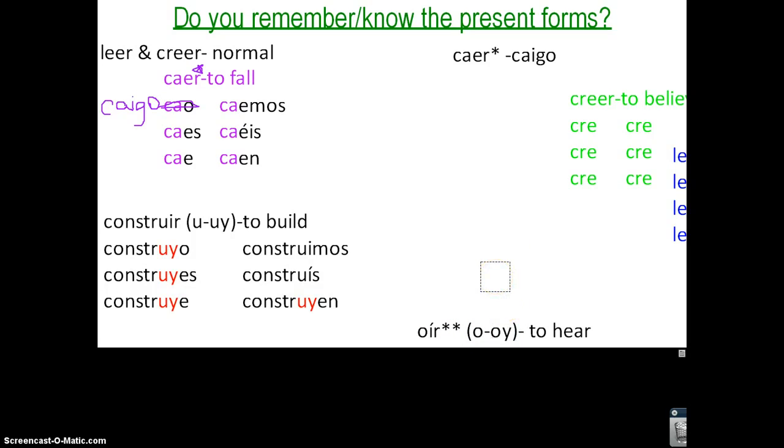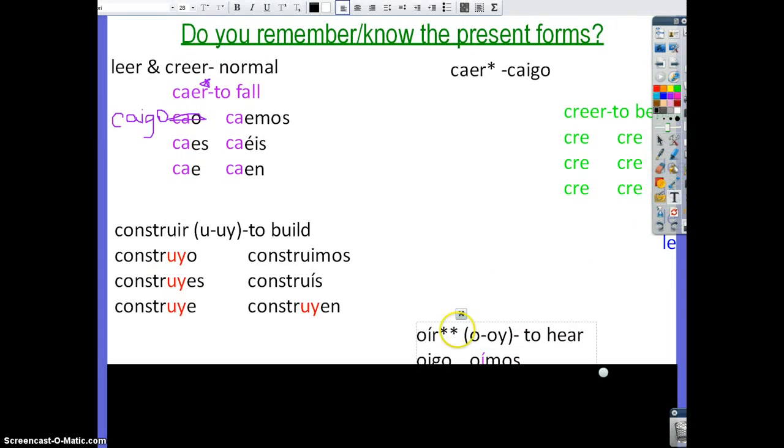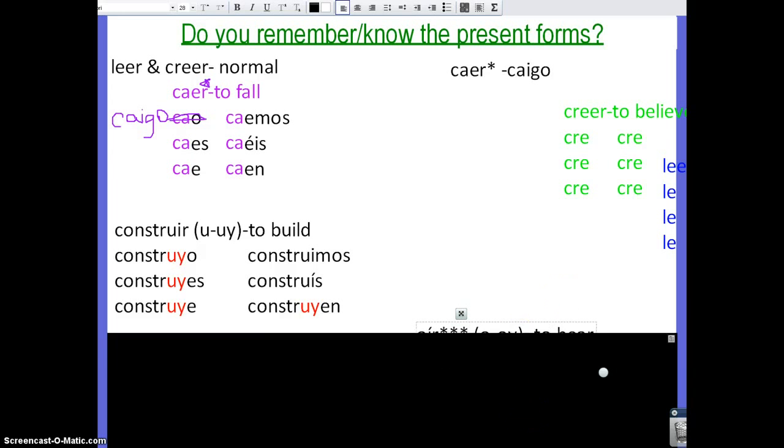If you want to challenge yourself, I challenge you to conjugate this verb on your own, probably in pencil, before I reveal it to you, and see if you come up with the right information. So knowing it's going to have an irregular yo, a lot like caigo, and it's going to be an O to OY stem changer, and what's left of the boot, see what you can do. And there's even a third thing that's special about it. I should really put oír. Oh, I'm showing you guys something with 3 stars because that's how many things are special about it.